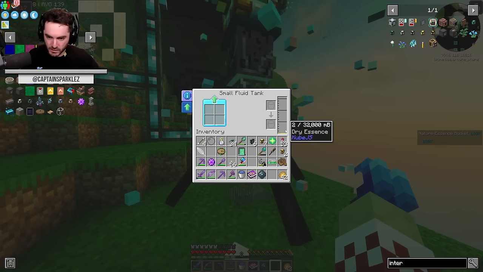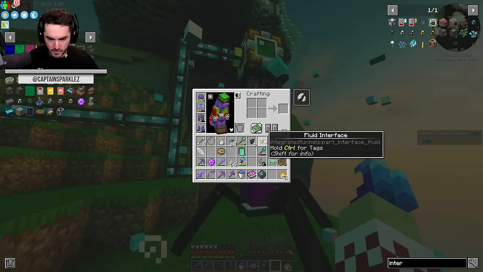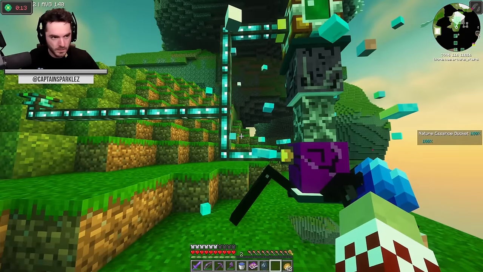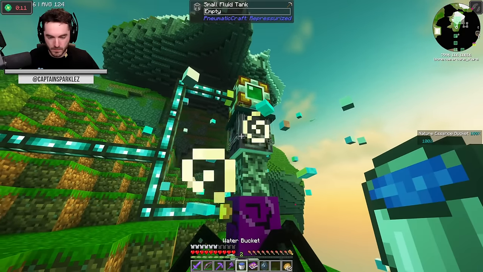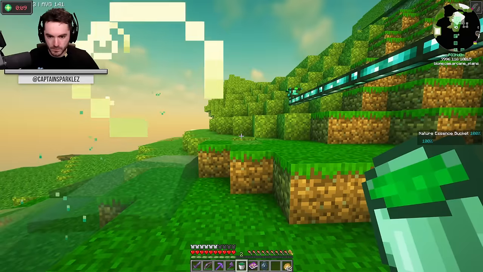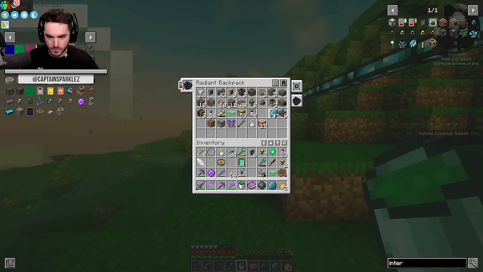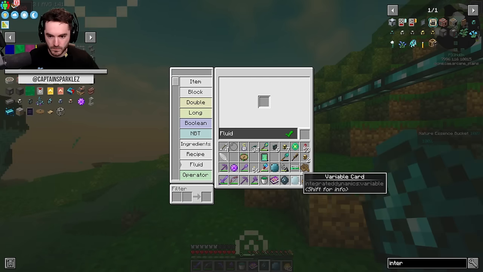Because I'm not receiving the dry essence either. I'll check the connectors. Okay. Come on. There we go. Now here. That. And then here. That. And then display panel.